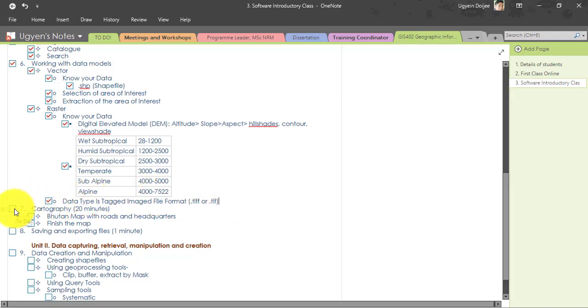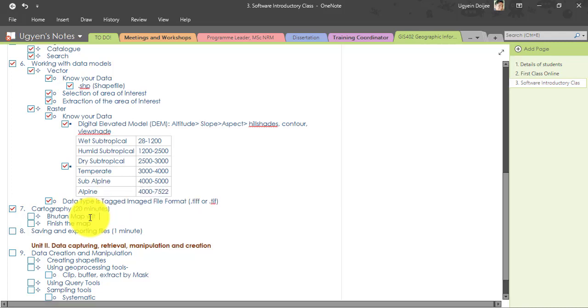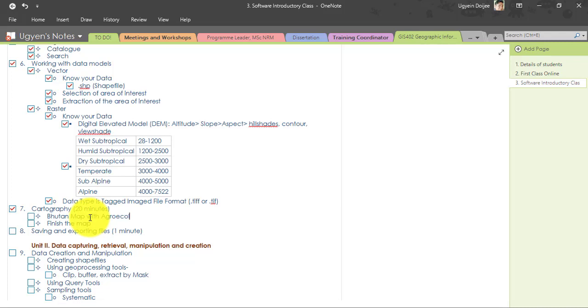All right, now let us go with cartography, basic map finishing, for the next 15 to 20 minutes. This is something that I was dealing with for agriculture students, as well as animal science. This time I'm going to finish a map of Bhutan with agroecological zones.